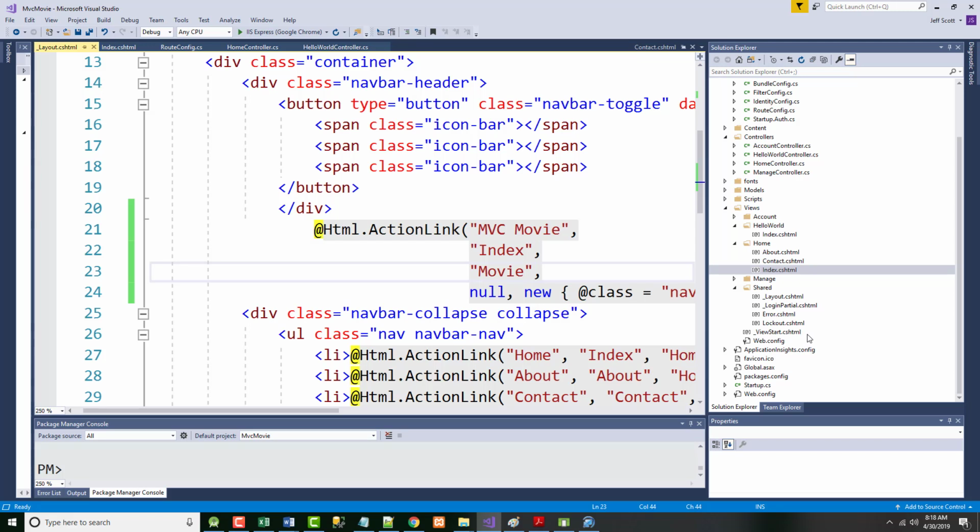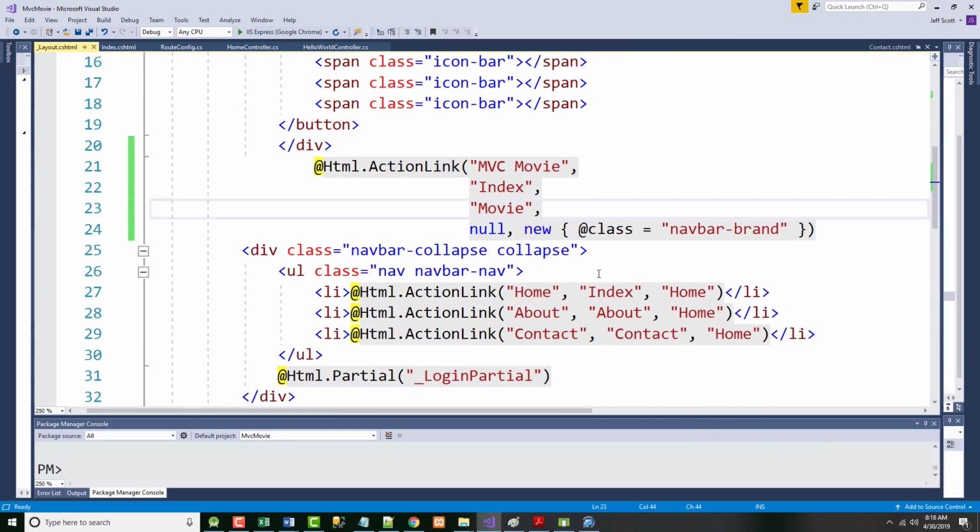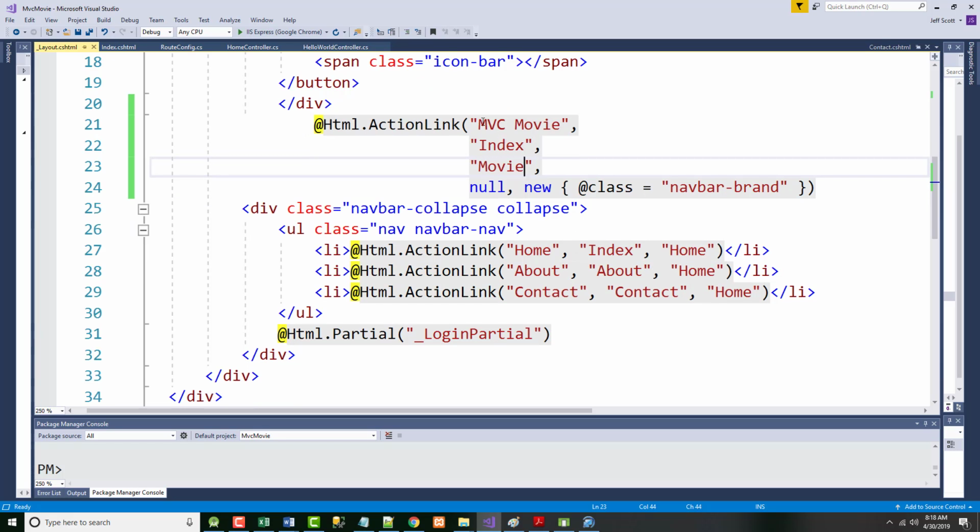We'll talk about all of them next semester, but the key one right now is this layout file. You may or may not remember from yesterday, but I changed this. It said application name. When we ran the program, that's what showed on that black menu bar, the words application name. It now says MVC movie. Is that a big thing?